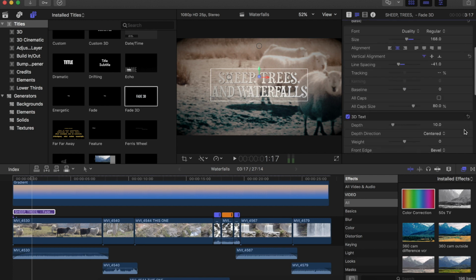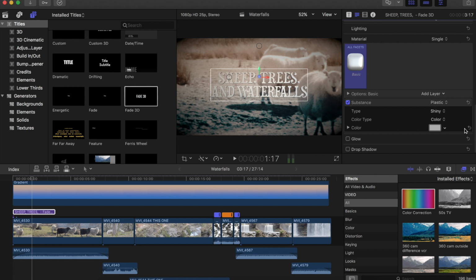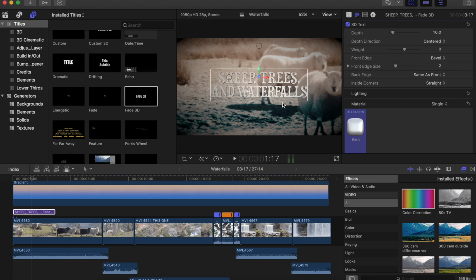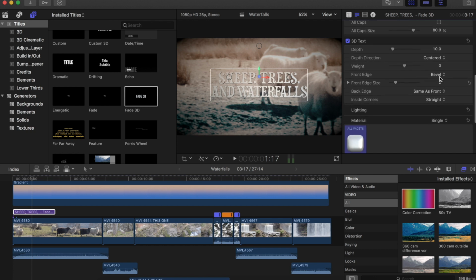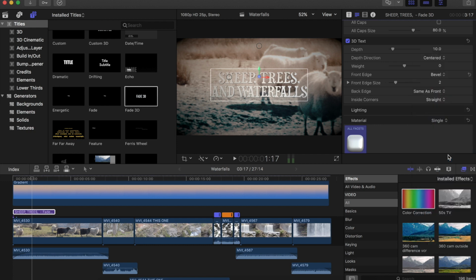Okay, so down here there are a few options where you can add glows, drop shadows, substances. Essentially it changes how the 3D text looks. So let's have a look. Let's change the front edge to ridge. Now let's bring the depth up.